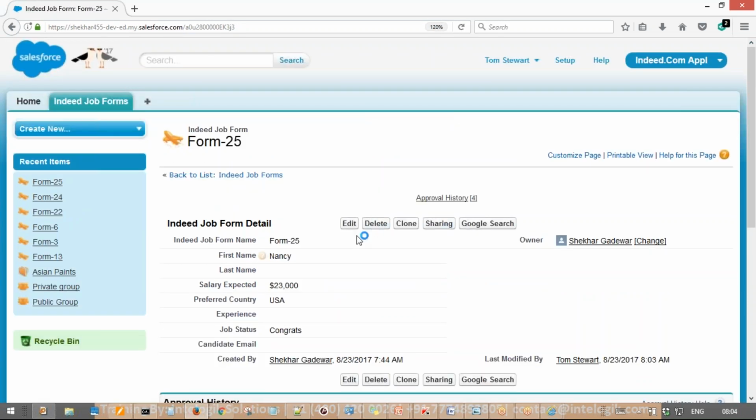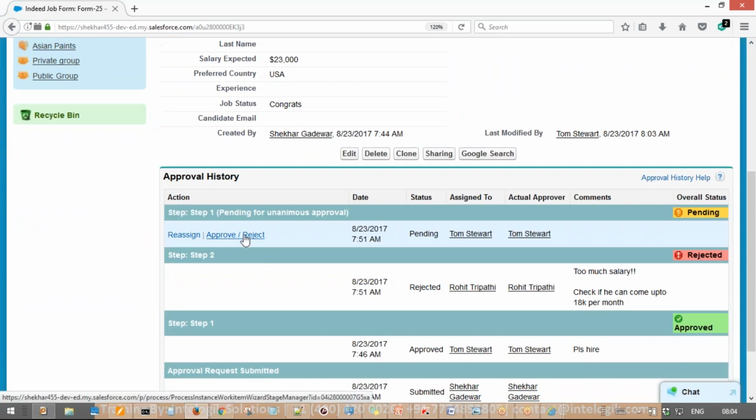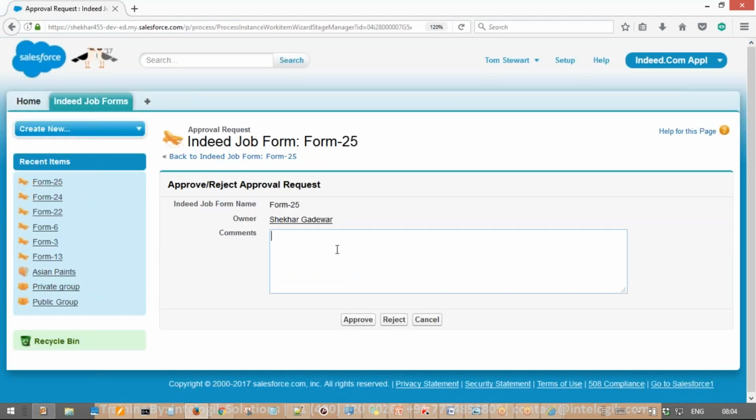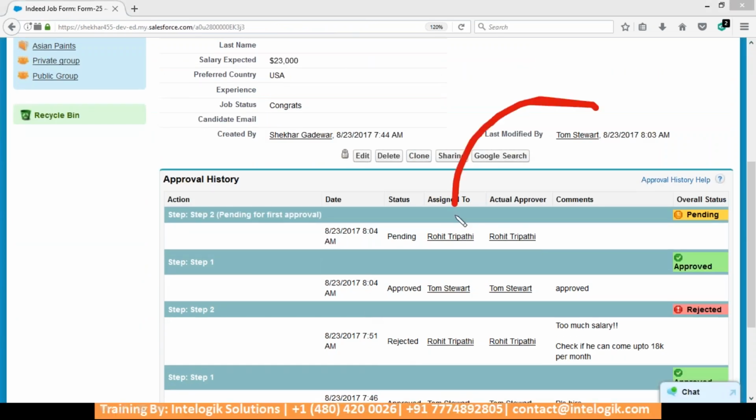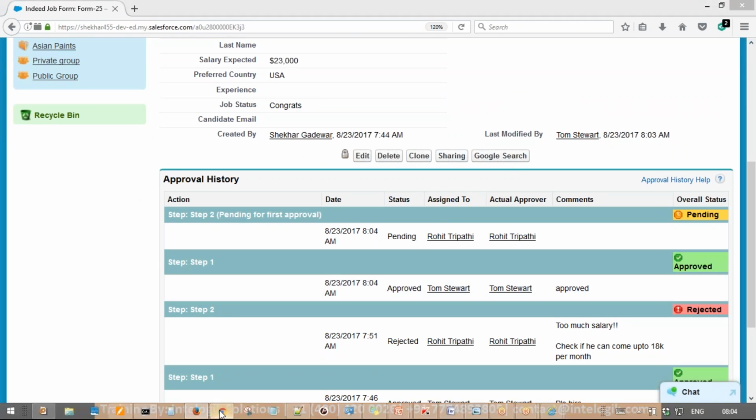Now Tom just made it 23,000 and selected approved because now it is within the range of the company's policy. Finally, again it is matching the condition of Rohit, and again it went to Rohit. But now Rohit will be happy because he is okay with 23,000. He was not okay with 30,000.